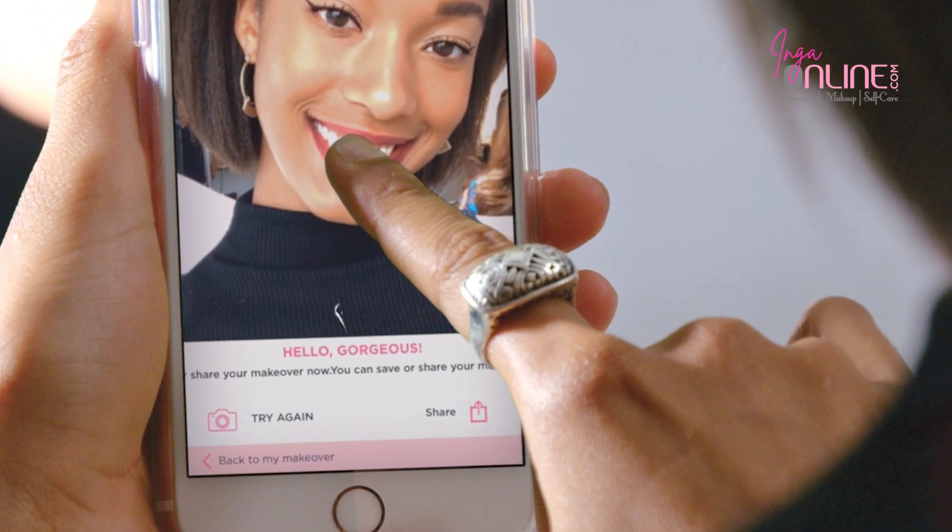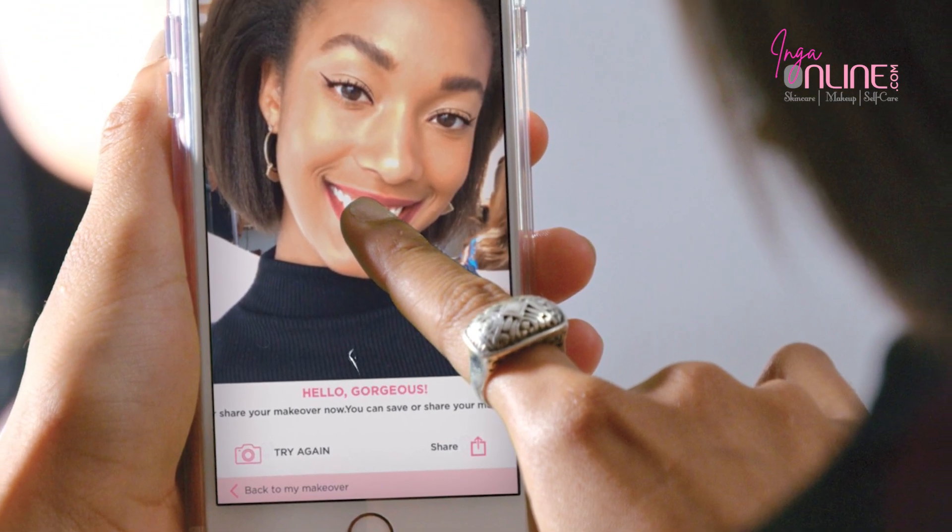We can now do this in the comfort of our homes, in our jammies, with our phones, girlfriend. How cool would it be for you to be able to try foundation, concealer, even blush by just having an app on your phone? On top of that, what about the eye products - your eyeshadow, your eyeliner, your mascara - to see exactly how it's going to look on you? And let's not forget the lip color. You can try the lip gloss, the lipstick, and even lip liner to see what it's going to look like on your lips.